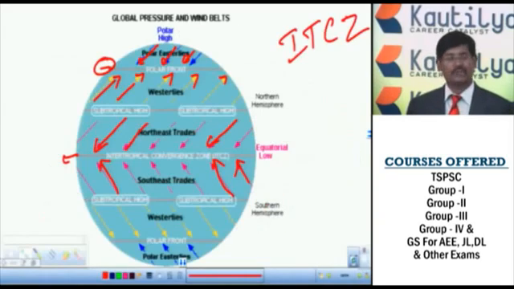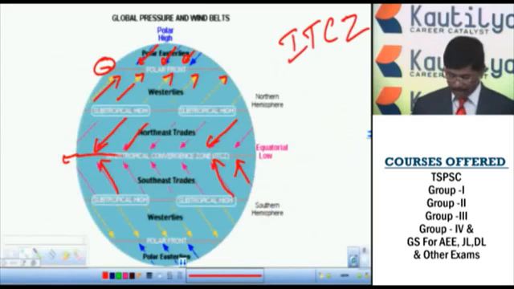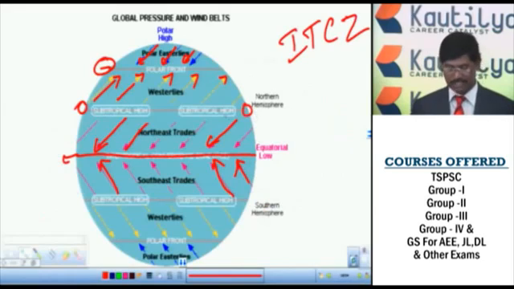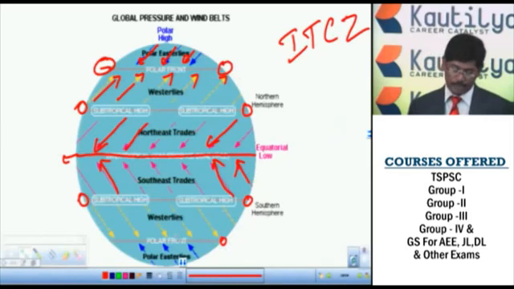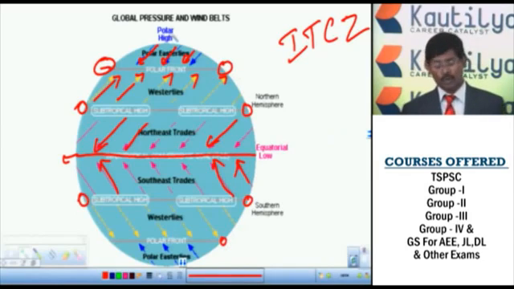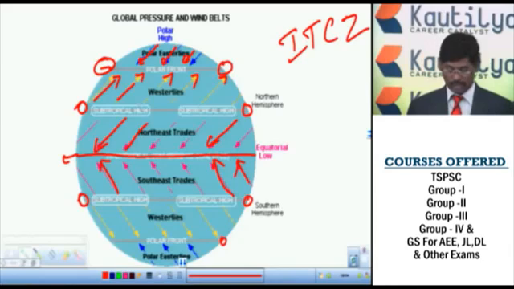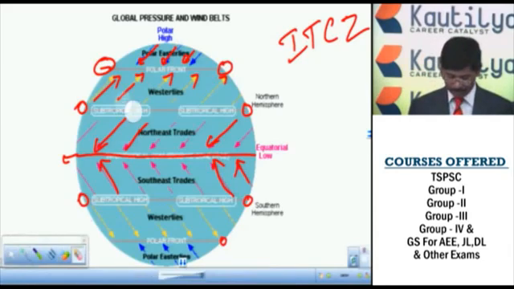Based on this, if you observe, in this part we have the convergent one. Then this is the reason we have the divergent, in both the northern hemisphere and the southern hemisphere. Once again, here we have the convergent in areas between, mainly, the polar high pressure belts and the westerlies. Generally we call these the different areas.